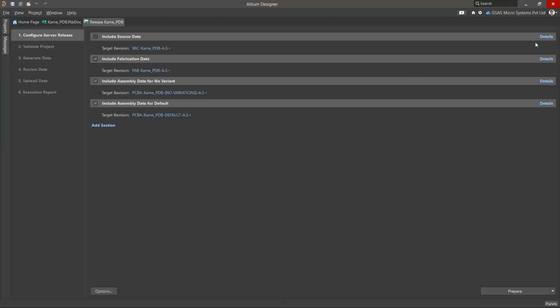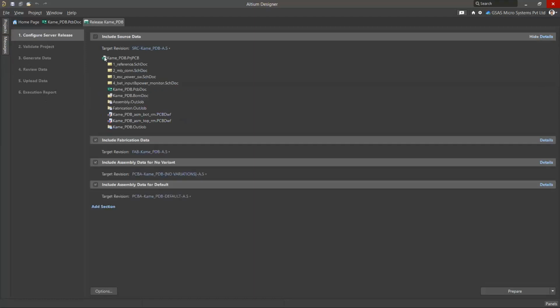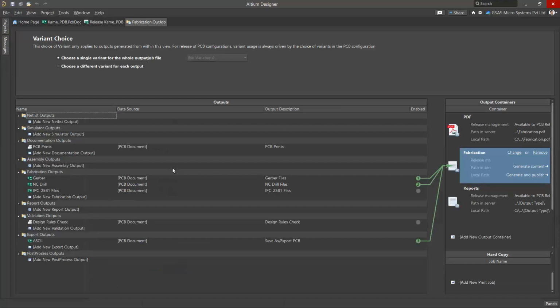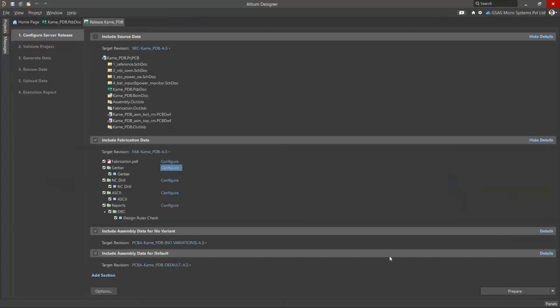Okay. And if you go to further details, as we have discussed during the presentation, a copy of the source data will also be linked to your output job file, which is a good thing. You have another copy, and based on the output job file, the data is being configured. If you want to reconfigure something, just click on configure, open the output job file so that you are able to do some changes at the last minute. And DRC as I told.